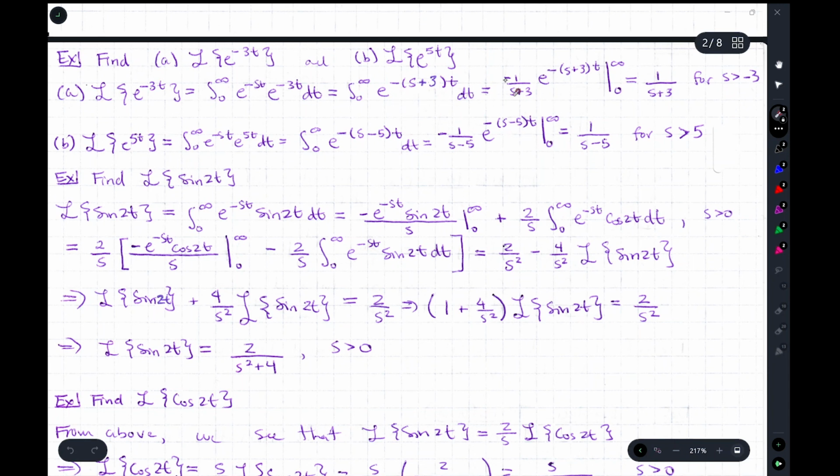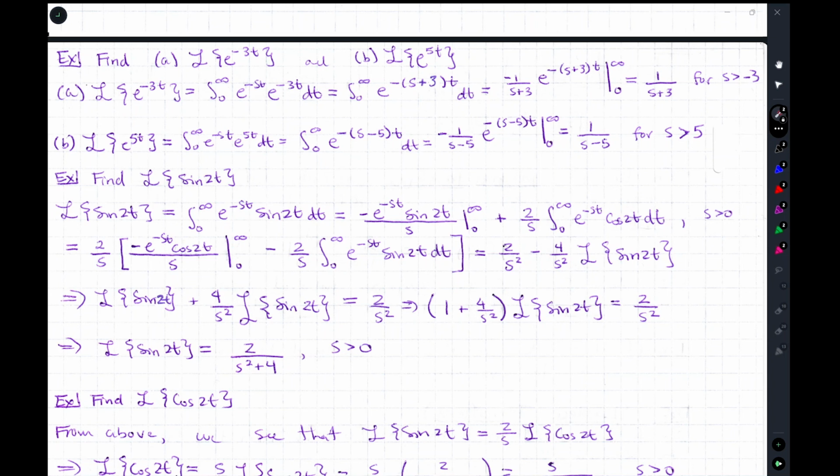And you just do the standard computations there, pretending s is a constant. And notice here, when you plug in the bounds, you plug them in for t, not s, because s is treated as a constant. So you plug them in for t, and you get that expression there. We do this similar thing for e to the 5t, except now we have this. And so we need s minus 5 strictly greater than 0, or s greater than 5, and we get a similar expression there.